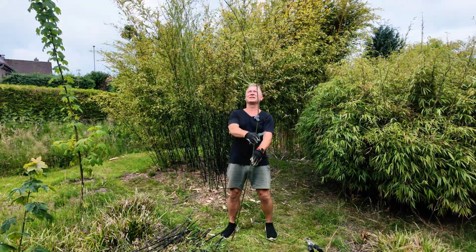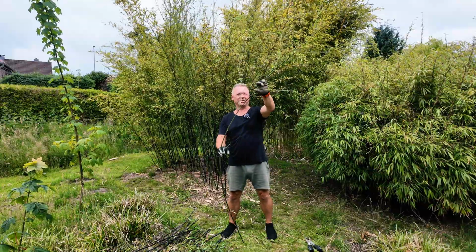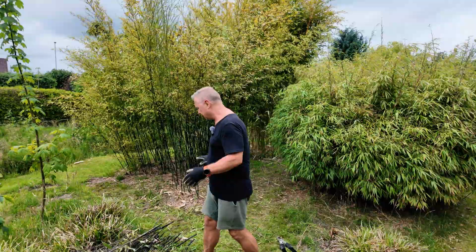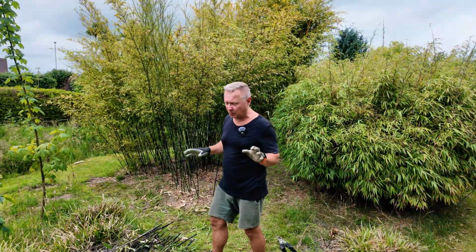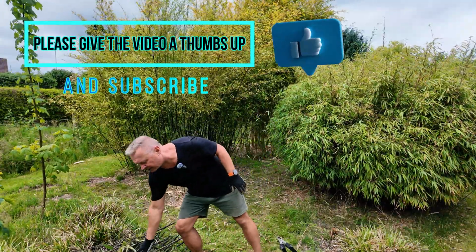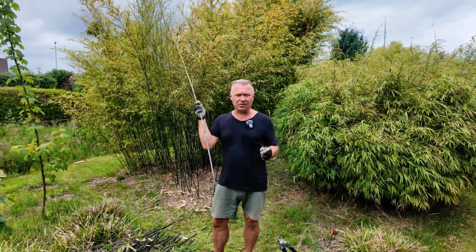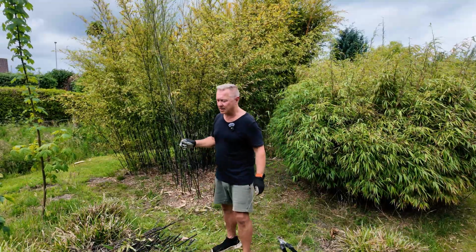Because from the structure, as you can see, it would have leaned over like that and they would have bucked the shit out of me. So obviously I'm going to continue to cut a lot more off. And the good thing is with the canes you cut off, just remove the side shoots and then you can use them as stakes for other plants in the garden.